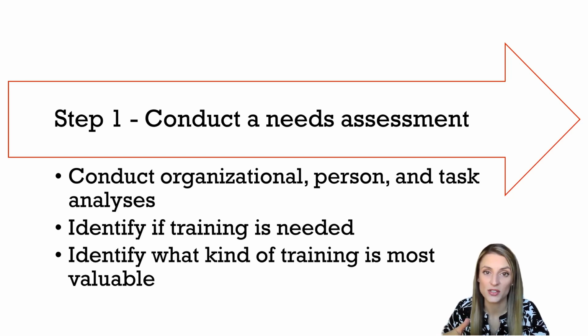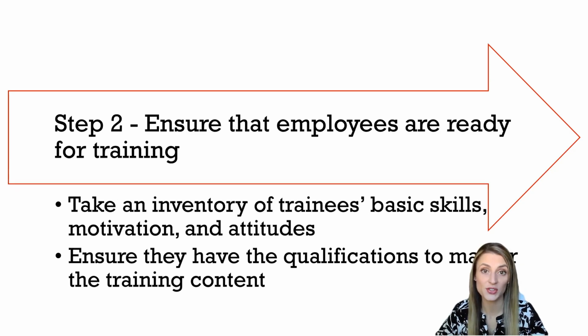the training should focus on. The next step of the process is to make sure that employees are ready for training. There are a number of different factors that we could examine. Some of the most important include trainees' basic skills. Can they read? Can they write? At what level can they read? At what level can they write?